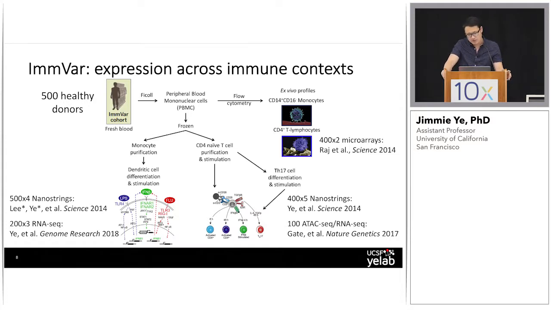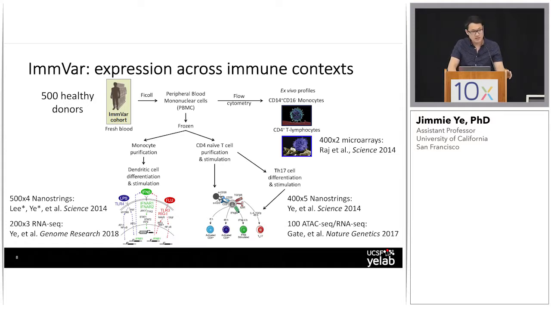And then we also did a similar experiment looking at the response of monocytes to in vitro activation, as well as the response of T cells to in vitro stimulation. And we did this initially with NanoString because of the number of experiments we had to do. And then we recently published on using RNA sequencing as well as ATAC-seq to look at changes in not just overall gene abundance, but in chromatin state as well as RNA structure in both dendritic cells and T cells.